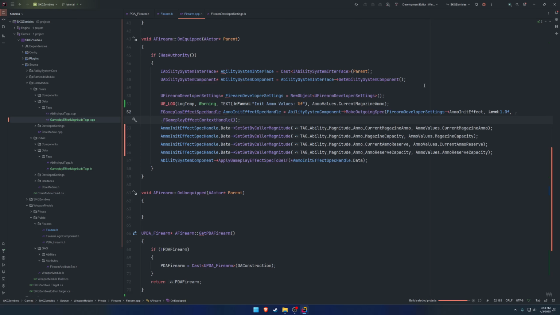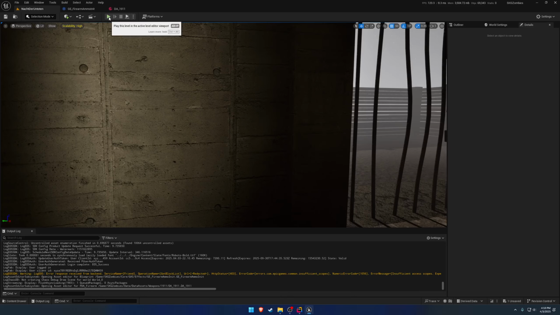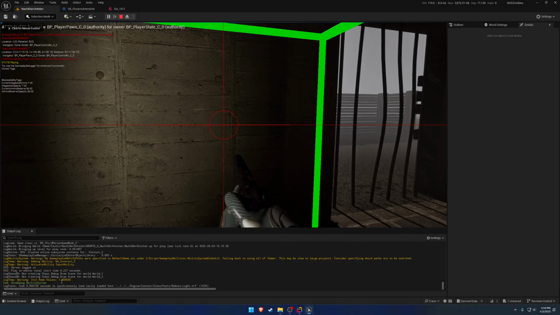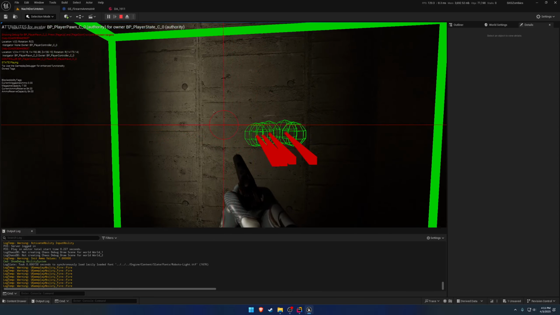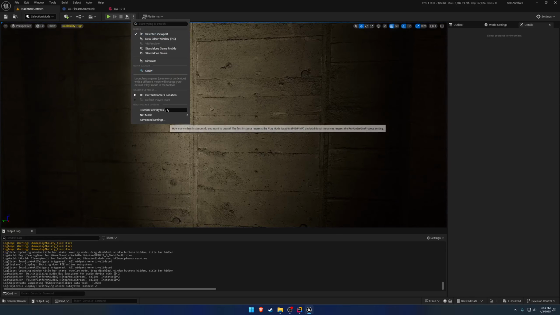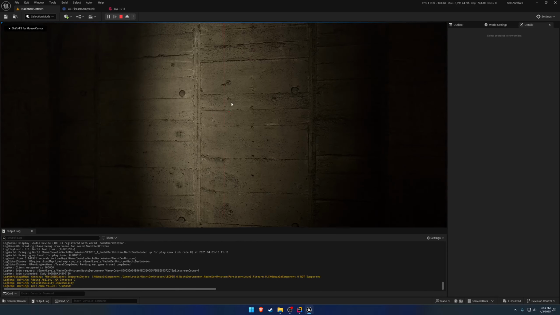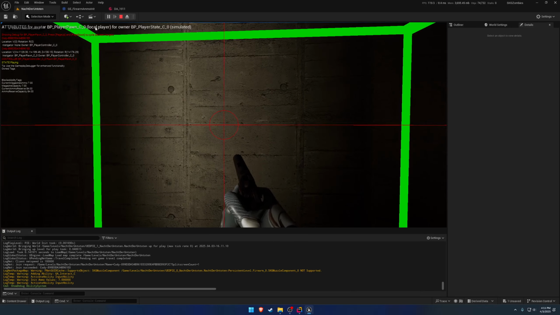Okay, once we are back in the editor, make sure these values are set for our ammo, and press play. So we got the ammo default value here at 7. We have 7, 7, 84, 84, which is correct. I can shoot out my ammo, and let's run as a client and just see. So same thing, client side, we are good to go.